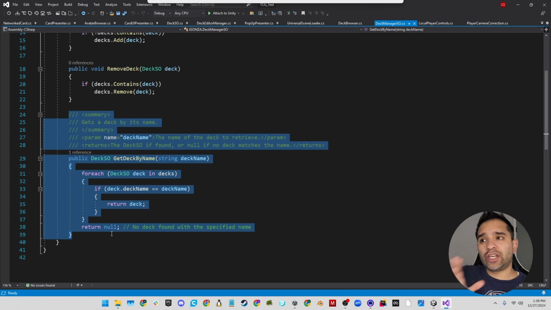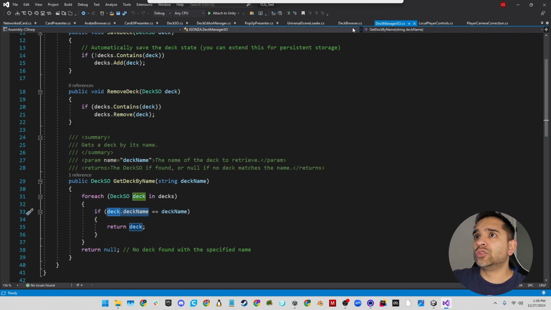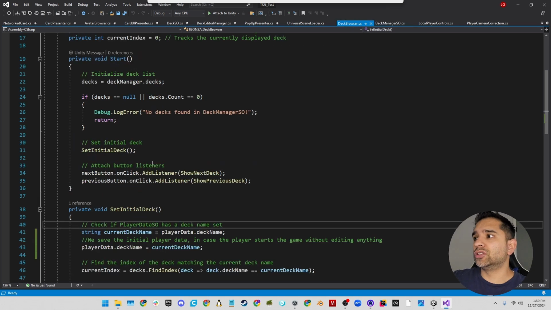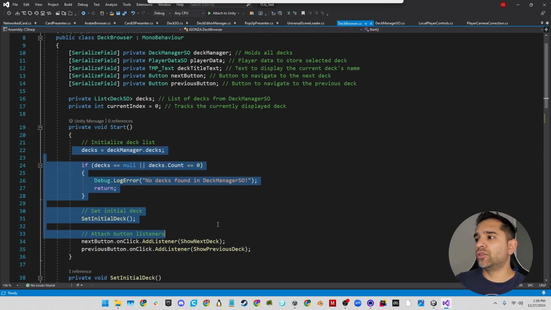So this is how we save it in a way. We have all the decks preloaded, and when we edit the name, we can find it again because we updated this. So all we do is we change the deck name, save it. So if we look at the deck browser, the deck browser is the same thing as before. We go through all of them.